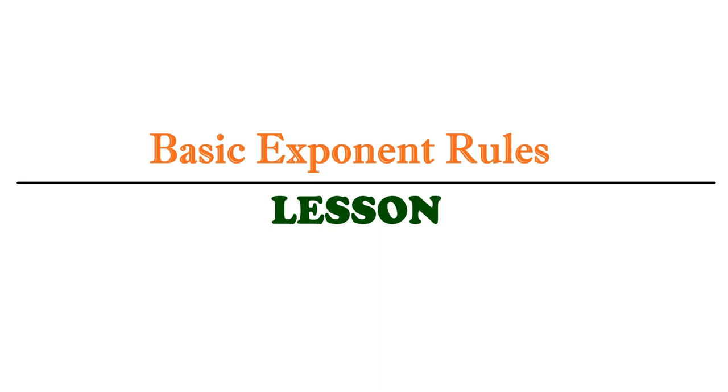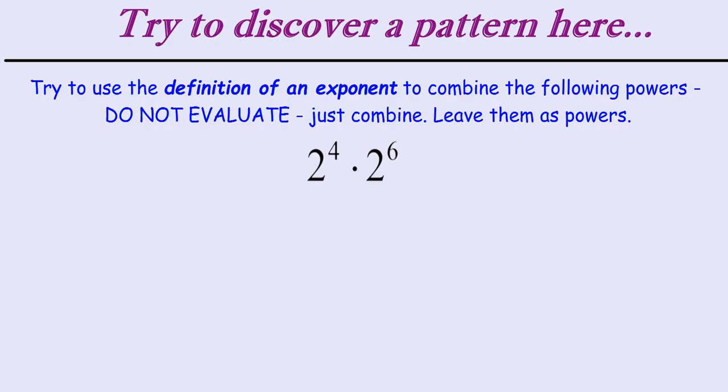This video lesson is all about what we're going to call the basic exponent rules. This is going to refer to some operations, namely multiplication and division, that we're going to do with some powers that have the same bases but different exponents, and the ways that we can shortcut some of those operations and combine them more quickly so that we can take long, complicated expressions and eventually simplify them down to smaller, easier to manage ones.